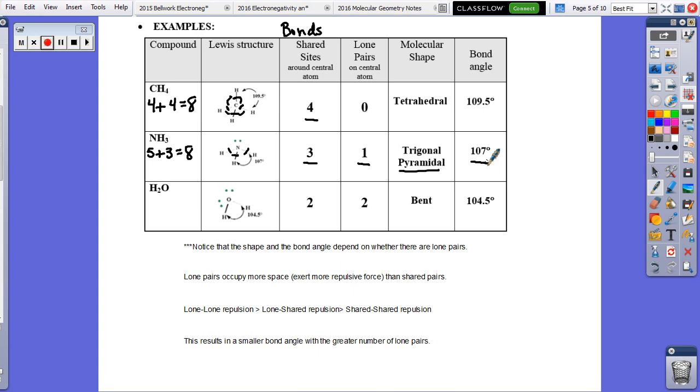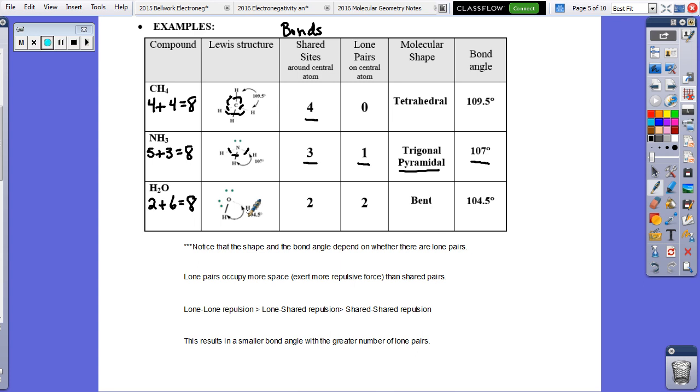All right, and then finally we have water. We've drawn water quite a bit. Hydrogen, there's 2 of those, so that would be 2. Oxygen is 6, so I have 8 total valence electrons that need to be in my structure. I'm going to put oxygen in the middle and attach my hydrogens. And remember, we said if you ever have a combination of 2 lone pairs and 2 bonds, you gang up those lone pairs on one side of the molecule. It gives them more space. Okay, they have more room to be close to each other. They get more space by being on one side of the molecule paired up.